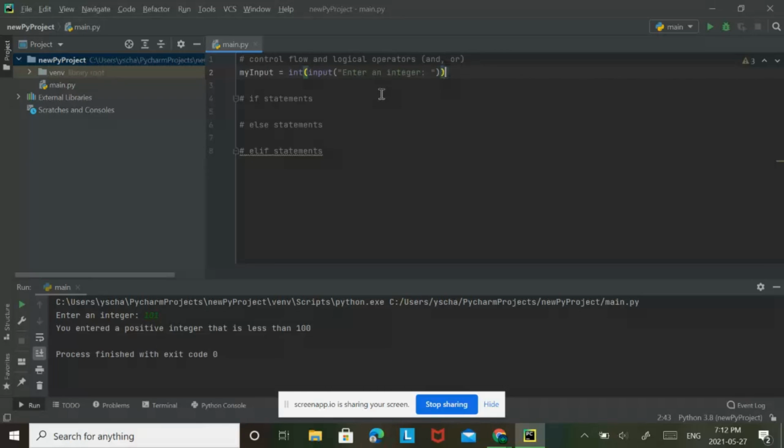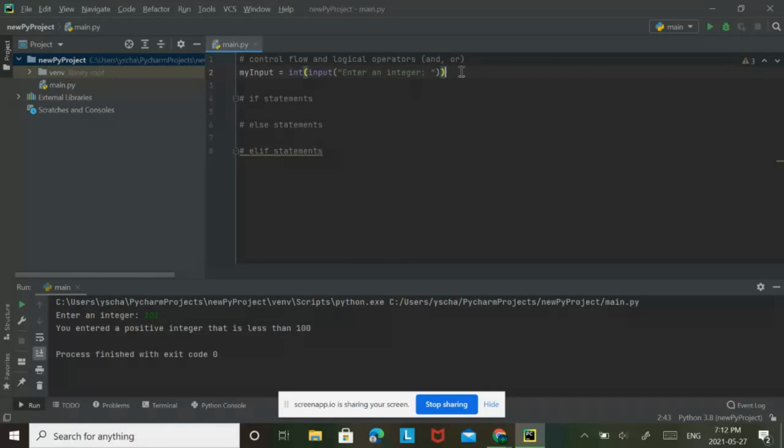So what is control flow? Well, control flow is exactly what it sounds like. It's self-explanatory. It's controlling the flow of your program: what is executed by your program, what's ignored, what's just passed on. In control flow, there are specifically if statements. Well, in Python, there are if statements, else statements, and elif statements. Let me elaborate on what I meant by in Python at least. All programming languages have control flow, pretty much if statements, else statements, elif statements, or some sort of that. But this is the specific syntax for Python, which I will show you right now.